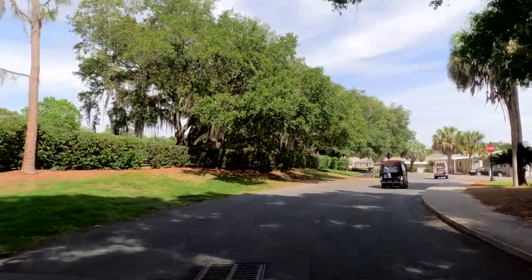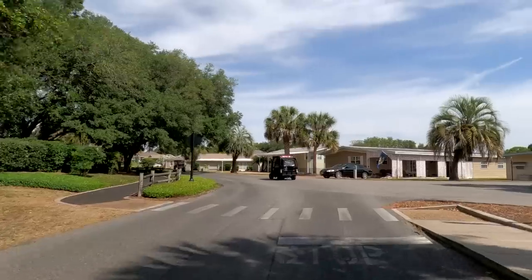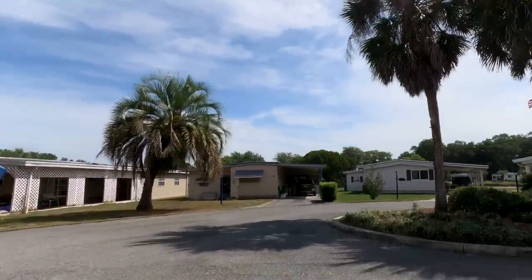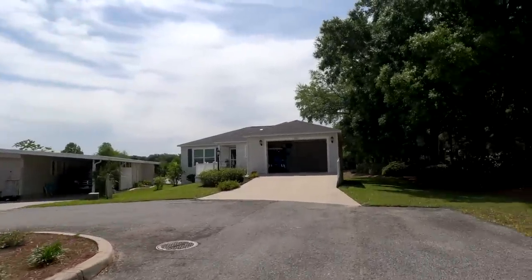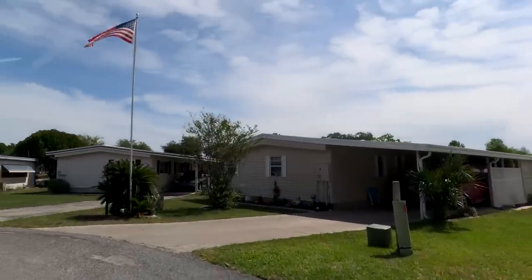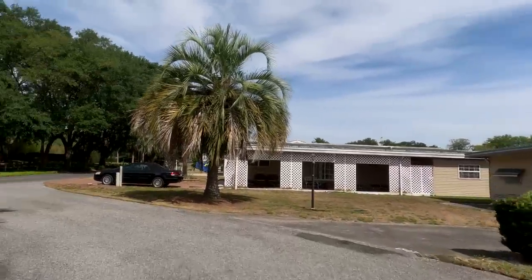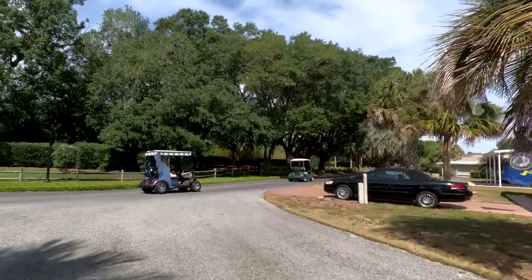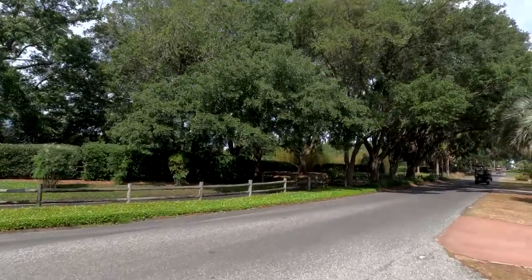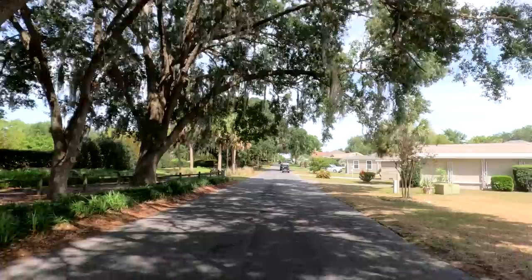A nice archery range. Okay, now here's the old manufactured home area. All right, we're in Orange Blossom. Nice and neat, tidy. I'll take the little loop here. I'll tell you, my father, he's passed away now. He would have been as happy as a clam on one of these. Oh. My parents were both so unspoiled, as I'm sure yours were too. Well, this would have been luxury living for our parents. And it is, it's beautiful.